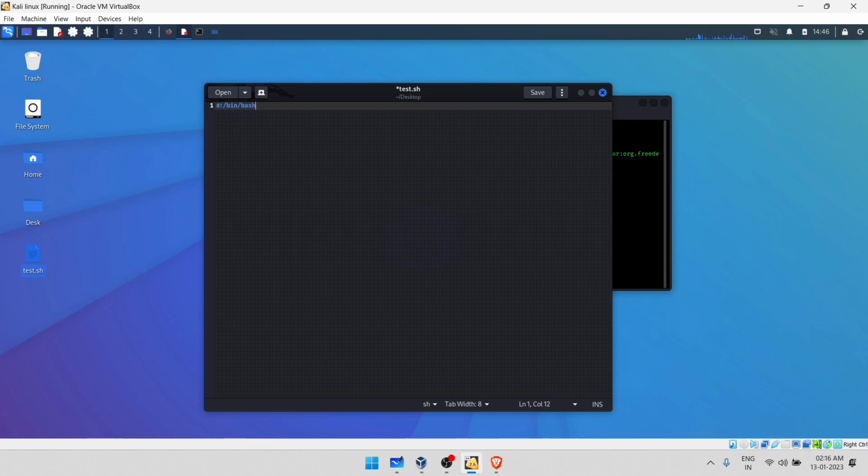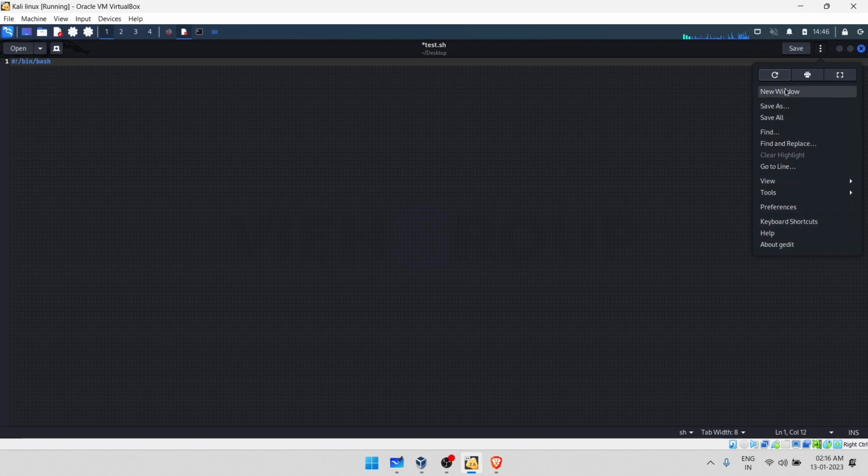Why I put up this sign? Let's see if we're zooming out or not. I'm not much familiar with gedit, but let me try. Anyway, I hope this is visible for you. So here I'll be using this one. Why I have used this thing, let me explain you one by one.